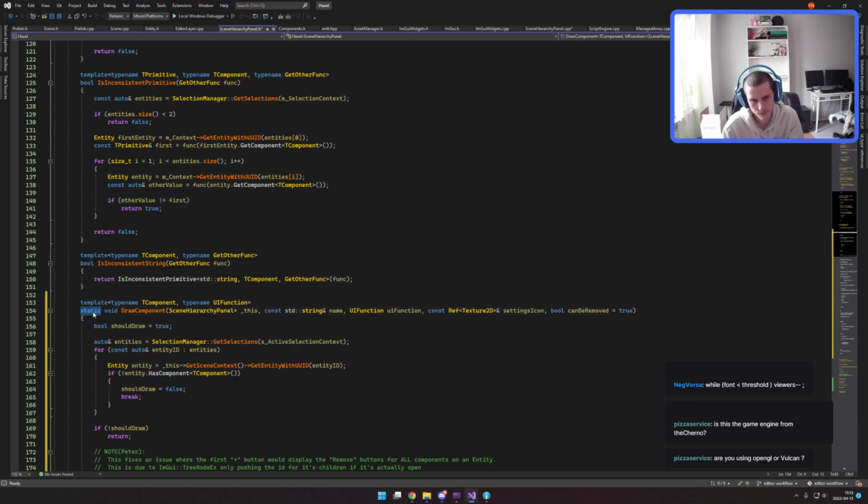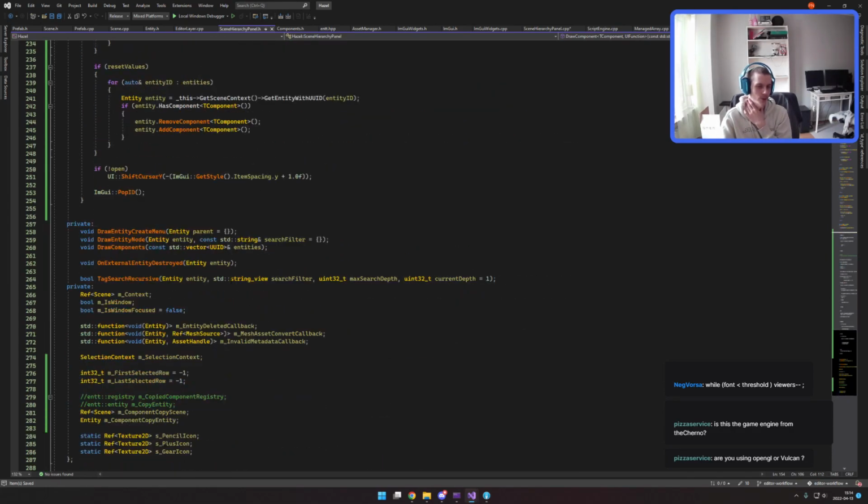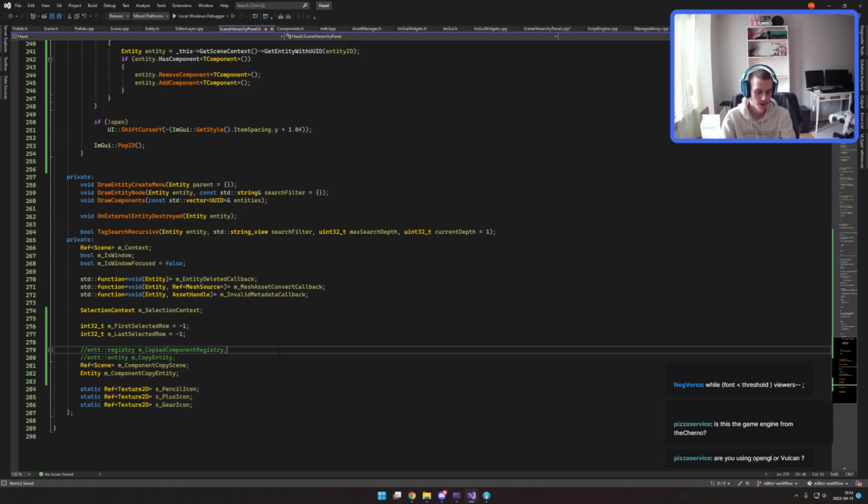We're using Vulkan. We used to support OpenGL, but we got rid of that because OpenGL doesn't really fit well with multi-threading and that kind of stuff, but Vulkan does.